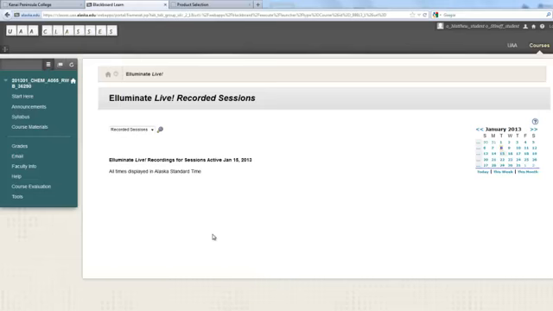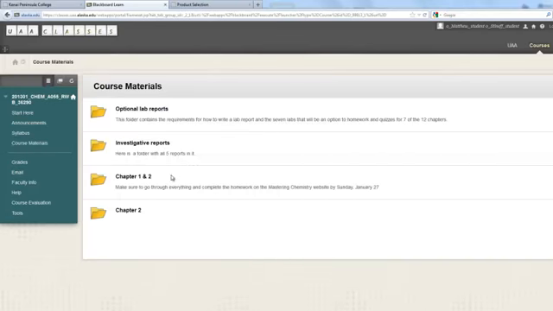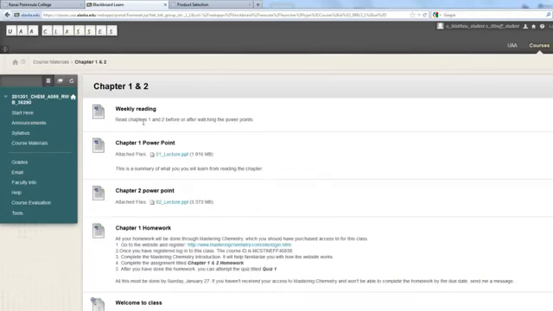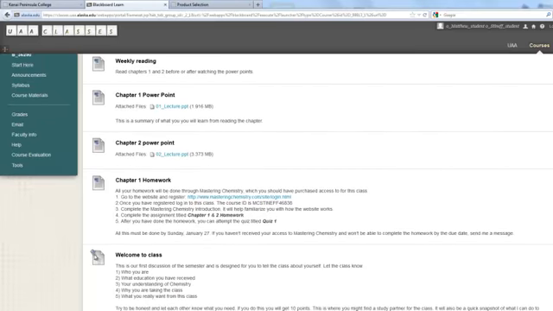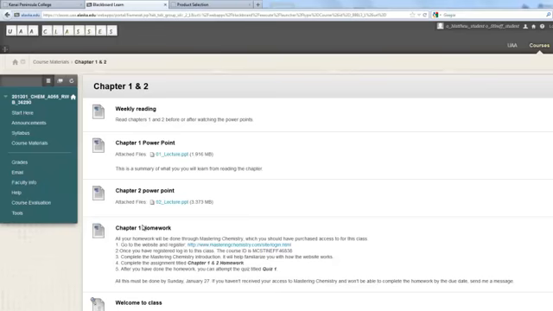That's really everything that's in this course. We have a discussion board. It's all linked through course materials. If you go back to course materials, you'll see that in this folder, Chapter 1 and 2, our first folder, we have weekly readings, the PowerPoints, what your homework and quiz is, the deadline for turning it in, and the very last thing, these ones that look like a board with a pin in it, are discussion boards. You click on this, and you can read this, and this is our main way of discussing problems we're having with the course, what we're understanding and what we're not. Okay, so each folder will look similar to this every week. That is basically how you use Blackboard.